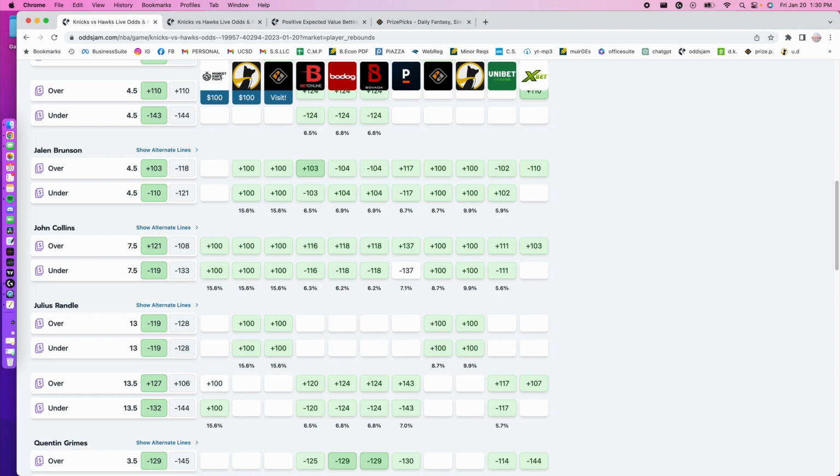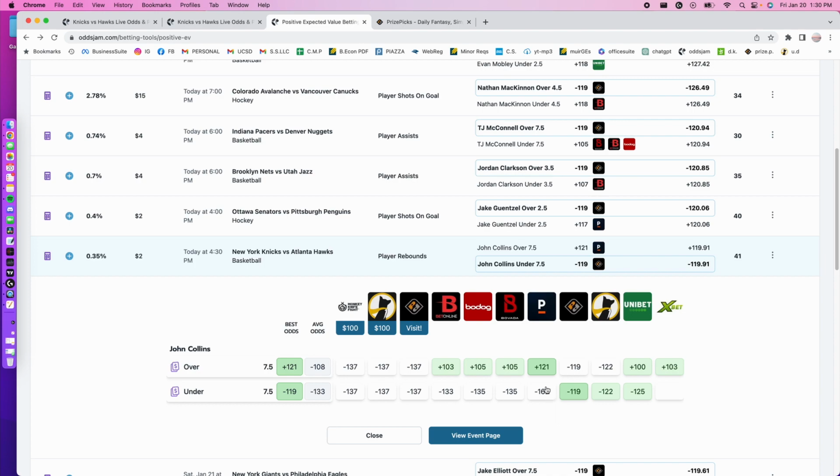Or if the average is minus 133, but some books like Pinnacle have it priced at, I think, negative 162. There are going to be odd cases where the average will be skewed because one book has it heavily favored. I'll make a game-time decision: the average is skewed because some books have it way lower and some way higher, but I'm going to trust that Pinnacle is the most accurate, according to the OddsJam people.